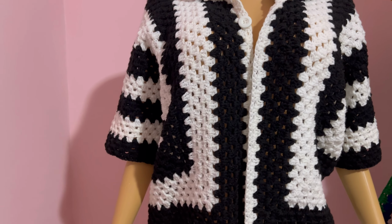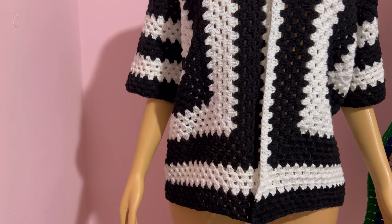This top fits a size medium to large. Let's get right into class.